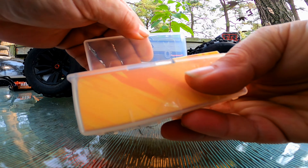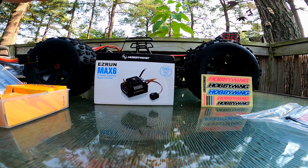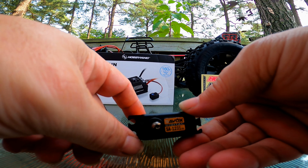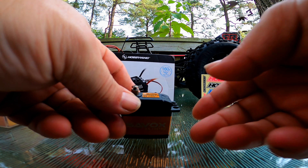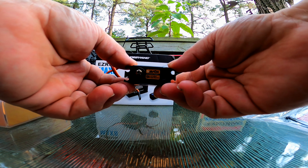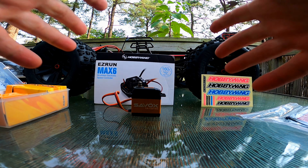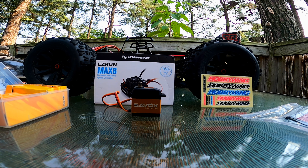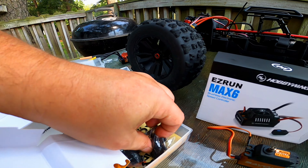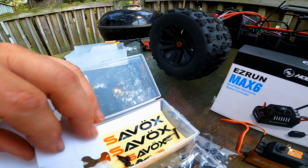Now let's go ahead and jump into this servo. This was already bolted up once because the ESC went out on it. As you can see, I did some conformal coating just across the seams there — it's not waterproof but it is a good ESC. That's the Savox SA-1231. Let's try the GoPro Hero 8 up close — I know my Hero 9 is blurry at close distances, so that's what we're trying here. In the servo box you get all your good bits: servo horns, mounting adapters, and stickers as well.